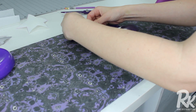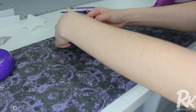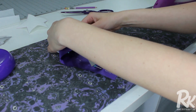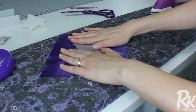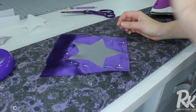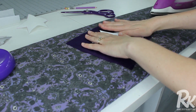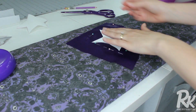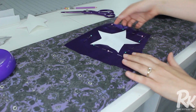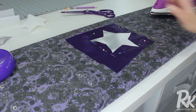So instead of fusing it like that, we're just going to use our pins like we normally would, and we're just going to pin around the entire piece of stabilizer. This is why we cut our stabilizer piece just a little bit bigger than we would have for the star, and the stabilizer is going to be removed later. So it's not the biggest issue. It's really just there to help when we go to sew around this to help the stitches. All right, so we've pinned this. Now we're going to take it over to the machine.